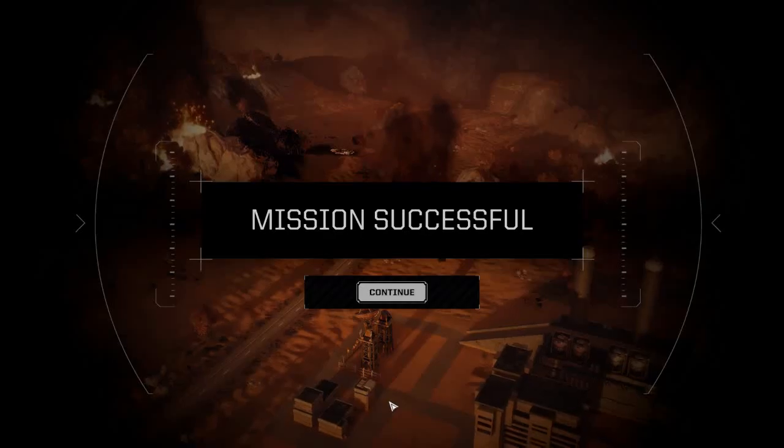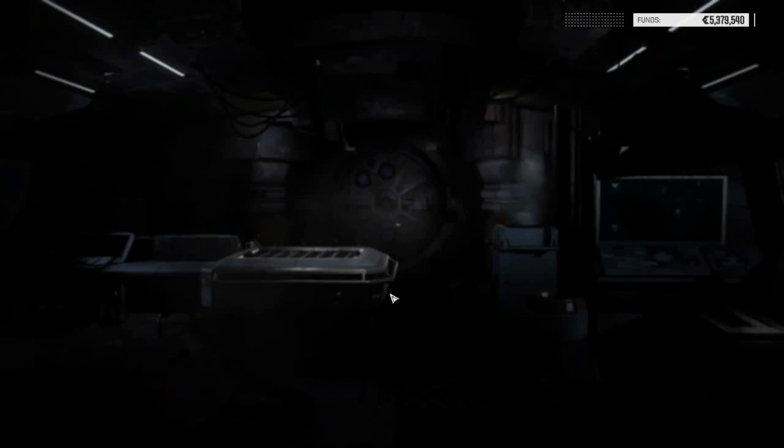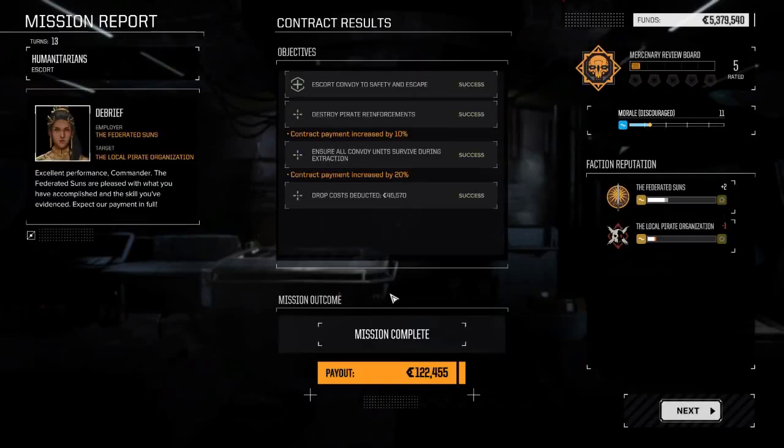Alright, we can go ahead and clean up after that. Mission successful. So that's going to be the first episode of this series. I'm actually really happy with the outcome, because now we are no longer stuck with a shit lance. Wow. That was very, very... Paid $4,500 in drop cost, so our payout is $1,200. We got a bonus.